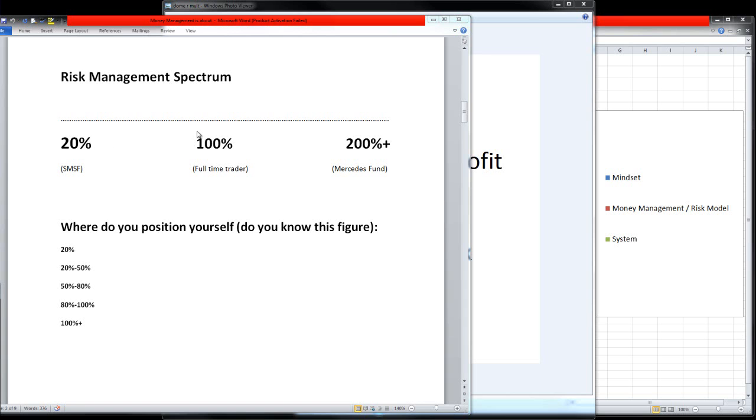As far as my worst losing streak, I stand to possibly have a drawdown where I maybe lose 30% of my account, but then I of course always come back and make higher highs from that. So that's a bit of a way to look at where you stand on that risk management spectrum. So ask yourself this.